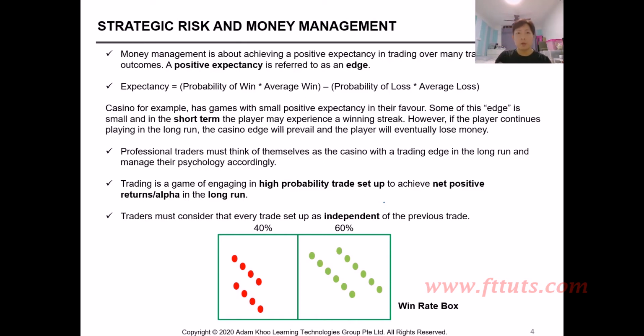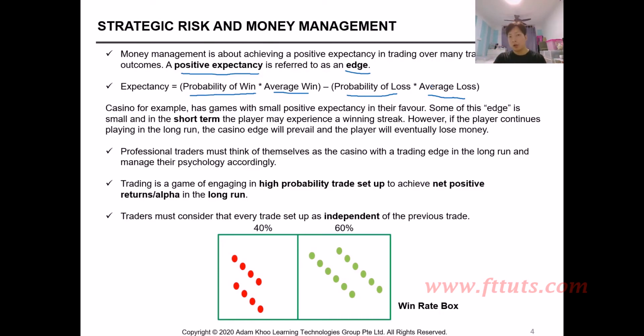In trading, it's the same thing. When we take on a particular trade, we rely on our strategy to give us this thing called an edge in the long run. This is actually a mathematical formula called expectancy, or edge. When we trade the markets, our purpose as a trader is to churn out positive returns. So we look at our probability of winning times how much we win, minus probability of loss times how much we lose. Whether the expectancy is positive or negative will tell us whether we have an edge in the long run.